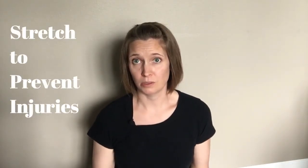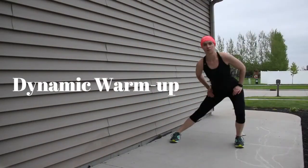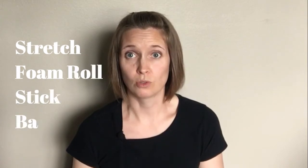It doesn't have to take much time — put in that time so you can prevent injuries and keep yourself on the road longer. On myself, I know specific areas that get tight, especially with hill workouts, tempo workouts, and intervals. I make sure to dynamically stretch them before and then specifically static stretch and foam roll after. It's really helped me through the years. I want to share this knowledge so other runners don't have to go through injuries to learn it. Once you start feeling any little ache or pain, make sure you're stretching, foam rolling, and getting at those areas right away so they don't become a bigger problem.